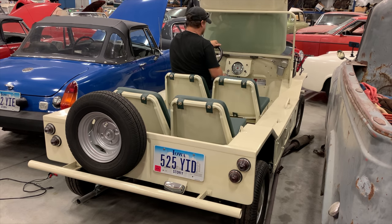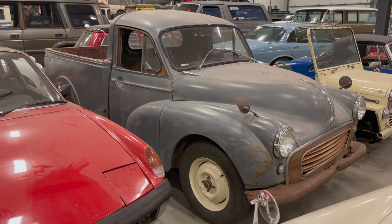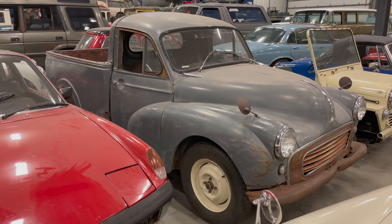That's good enough. Next is my Morris Minor pickup that you have seen in previous videos, but I have not featured in a while. It ran when parked. Let's see what happens.